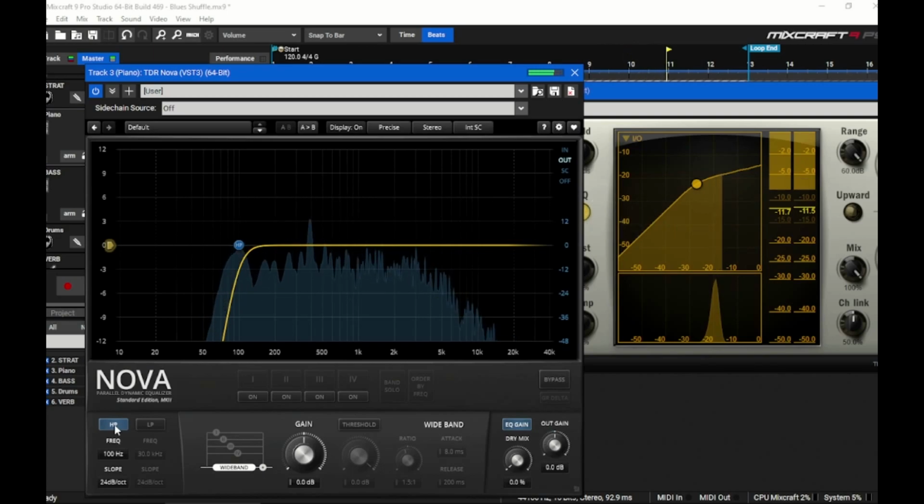So obviously what's coming out of the compressor is missing some low end that we do want, but as you can see on Nova down here, there's low end that's still hanging out. It's just been reduced a lot, so we can bring it back up after the compressor. But the main point here is how much nicer the piano sounds coming out of the compressor with the high pass on. Let me turn it off one more time.